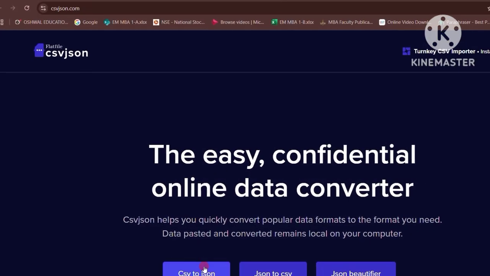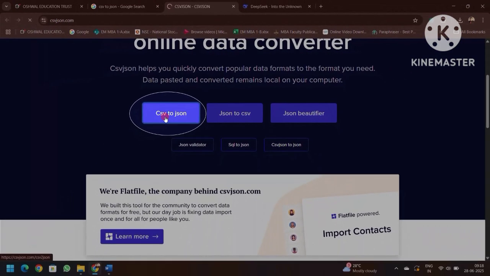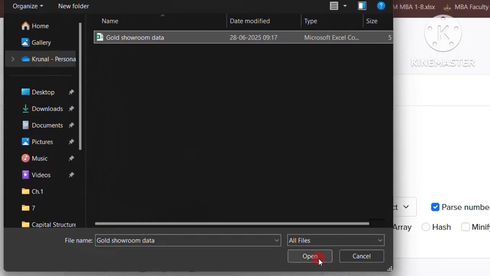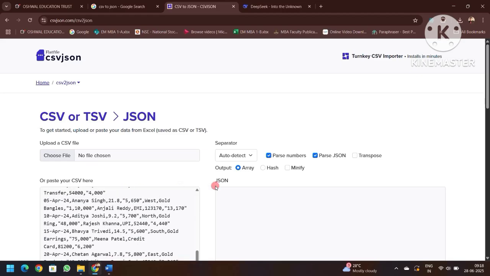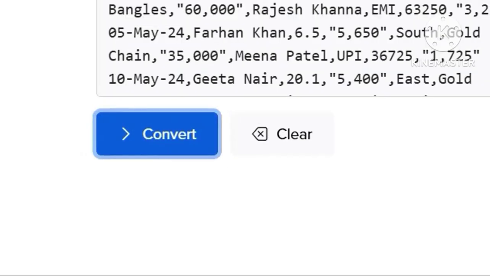It will prompt you. The first one is CSV to JSON. So I'm clicking on this CSV to JSON, choose file. It will give you an upload option, and you can upload the gold showroom data file which we have saved into the folder. Within 2 seconds it will give you the option to convert this data into JSON.